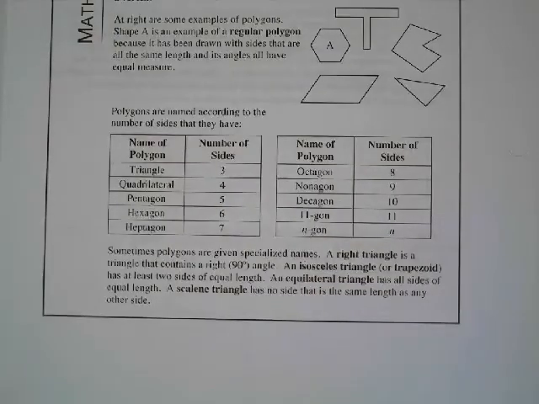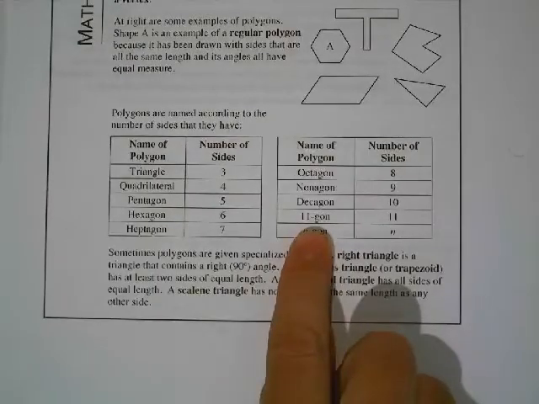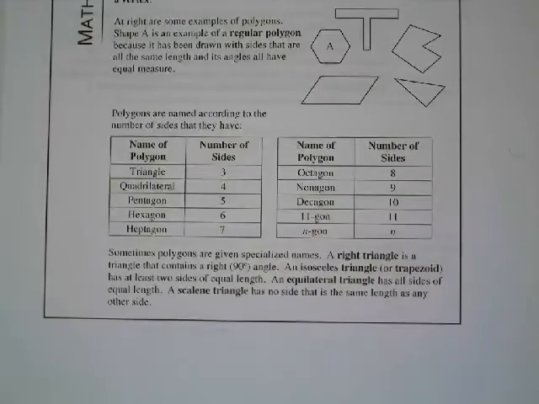It doesn't mean that they don't have names. It's just that at that point, we stop really remembering their names. An 11-gon is actually called, I think, a hendecagon, but we just don't call that anymore. So for anything bigger than 10, we'll just call the number and then the word gon after that.